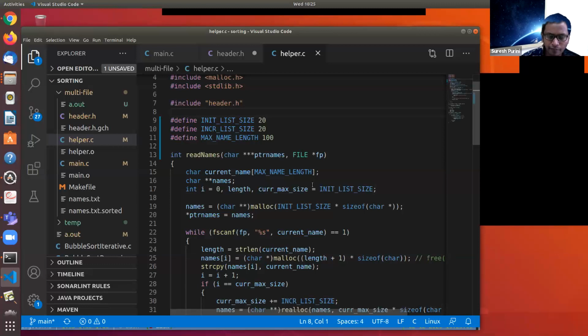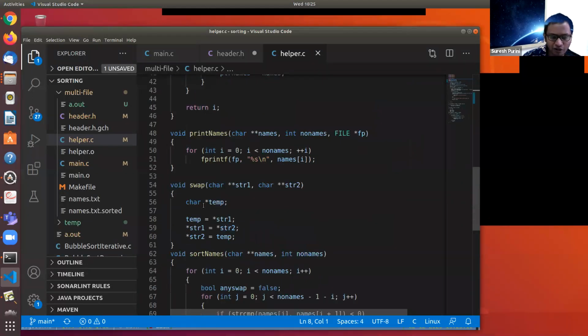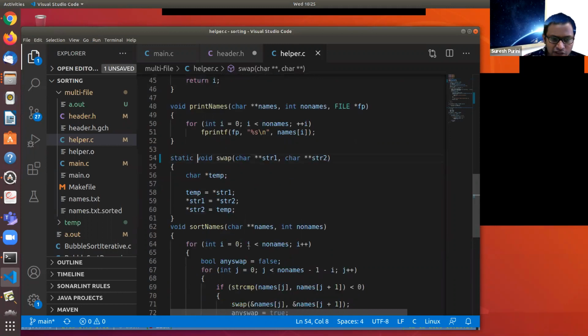Similarly, print names is also by default visible, swap is also visible, sort names is also visible, but we know that swap is something internal. We don't want swap to be visible to main.c because swap is a helper function for sort names.